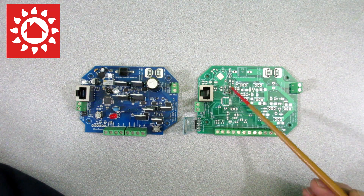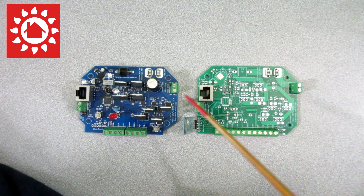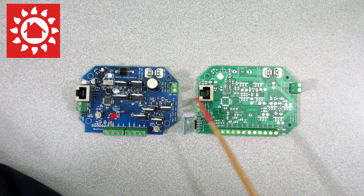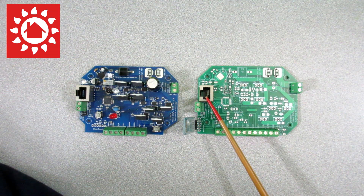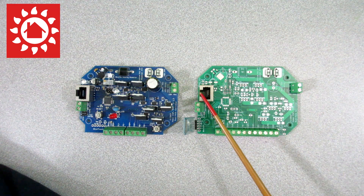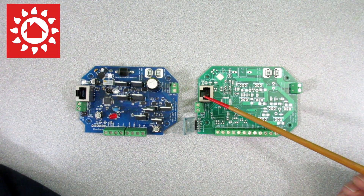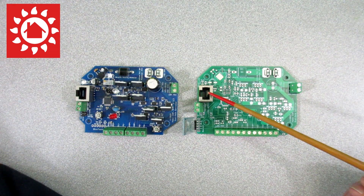The reset button has been moved from near the Bluetooth module up to where the potentiometer was, right next to the ISP header. The power input is still in the same location, as is the anemometer input. The sensor input appears the same, but there's been changes made to the wiring — we're using a different type of sensor. Instead of just the LED sensors, we're using a traditional cadmium sulfide sensor now, so it's got a 5-volt signal sent to the sensors. That helps make a much stronger and reliable signal, and wire length is really not an issue anymore.